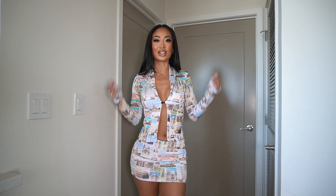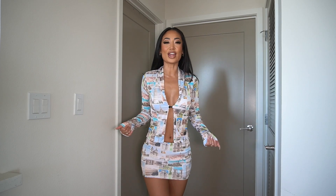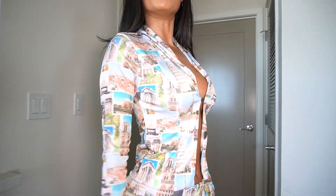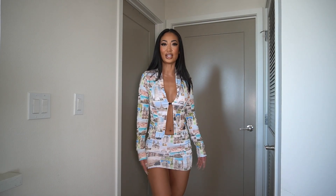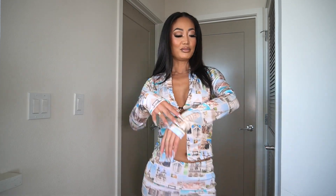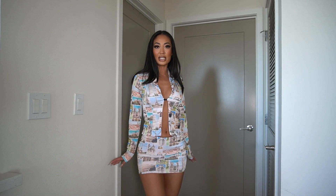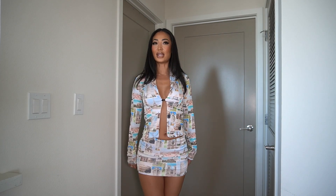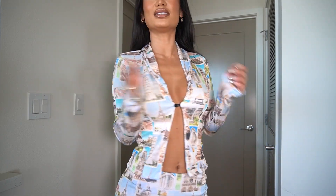This next one is giving early 2000s to me — I just thought it was different and cute. You could wear little boots with it and a little bag. I got a size extra small. The skirt is a little bit short in the back so be mindful of that when you order, but everything else about it is so good and comfortable.